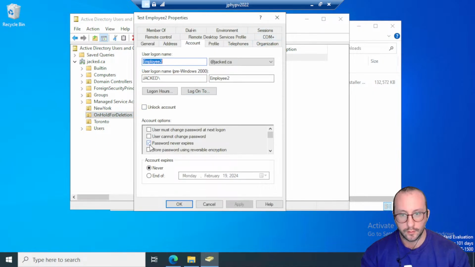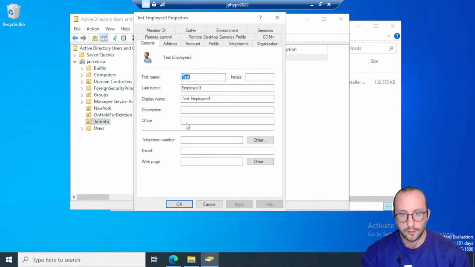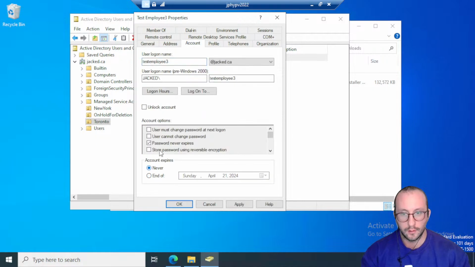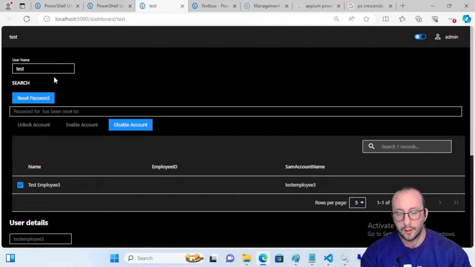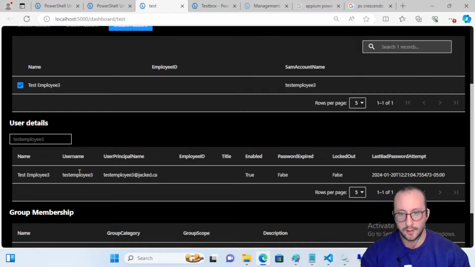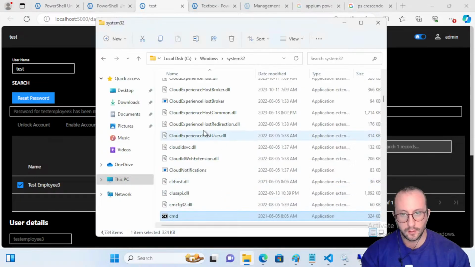Okay, account never expires. Password does expire. Let's change that one. It's not expired and password does expire. Perfect. All right, so let's go ahead and select employee 3 here. We can reset the password for employee 3. So let's go in here.